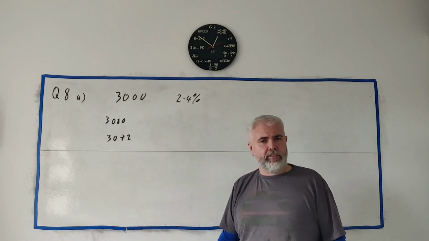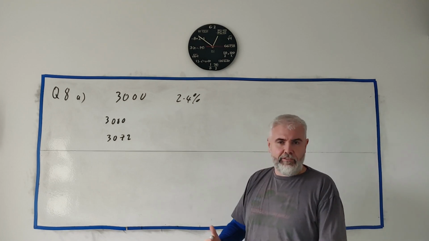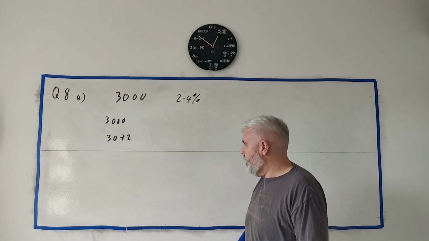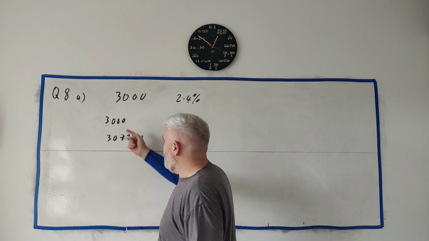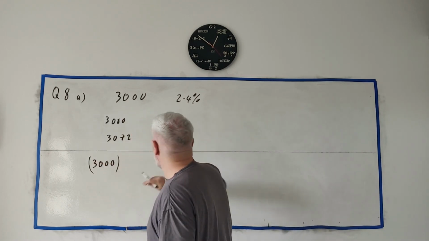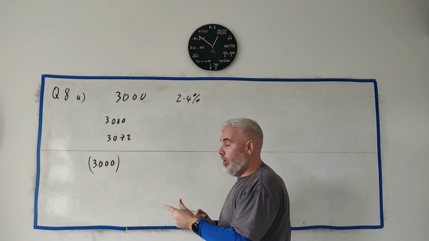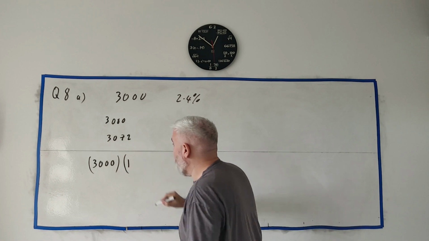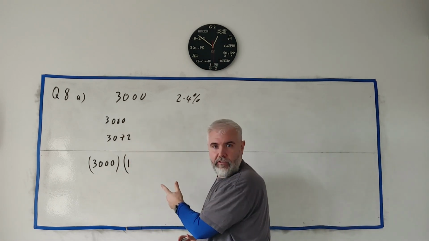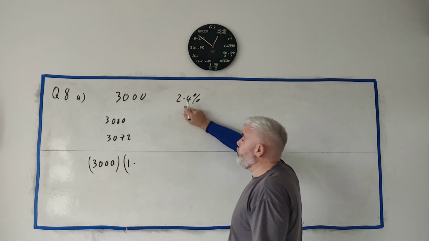And we'd have to do that 5 times. It's not too hard to do 5 times, but you don't want to have to do it 100 or 1,000 times. So the quicker way is we'd start with 3,000. And what we're really multiplying by is this, and then adding itself on. How we do that is multiply by 1, that just gets 3,000 again, and then add on 2.4%.